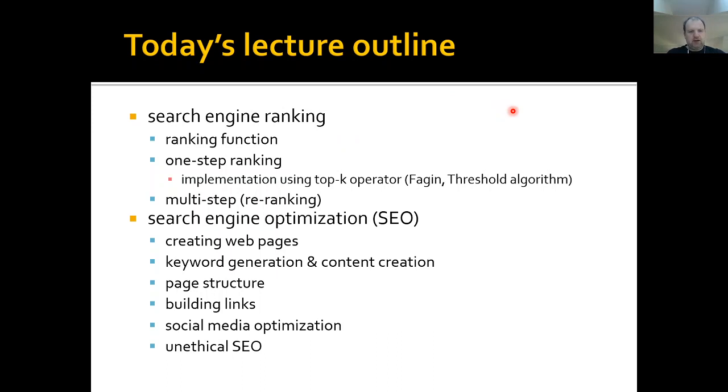And the second part is the user view part, or the creator view part, and that's the optimization of content. That's called search engine optimization, and it's basically a reference manual or some methodology, some recommended best practices for creating content. In our case, creating web pages, but it could be creating any content that is presented to users and at the same time is indexed by some search engine.